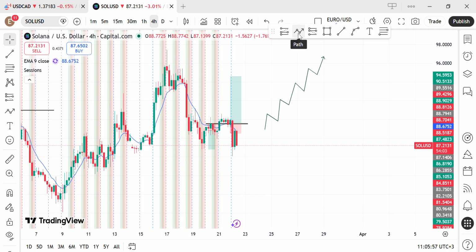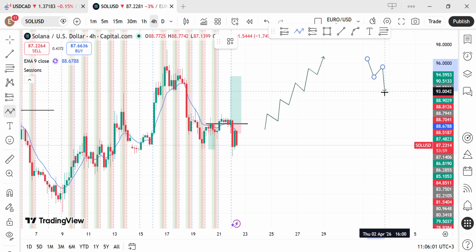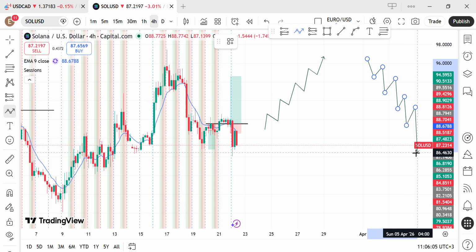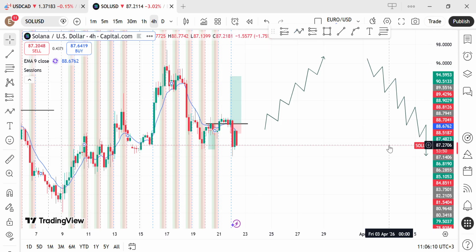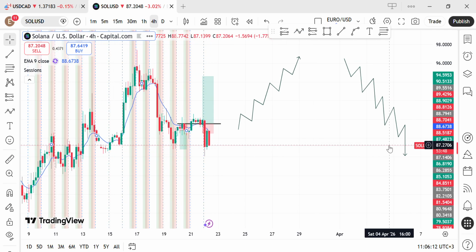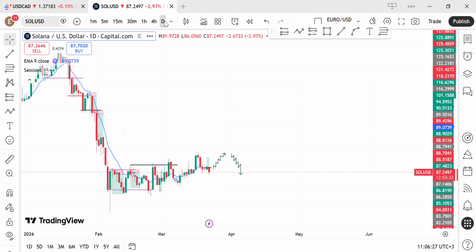Same too for a downtrend. Now the issue is the market doesn't always show you a clear trend. It never will. Or it might, but not entirely. It won't be as clear as you think it should be. So, example, this is for our time frame. Let us begin with the daily.